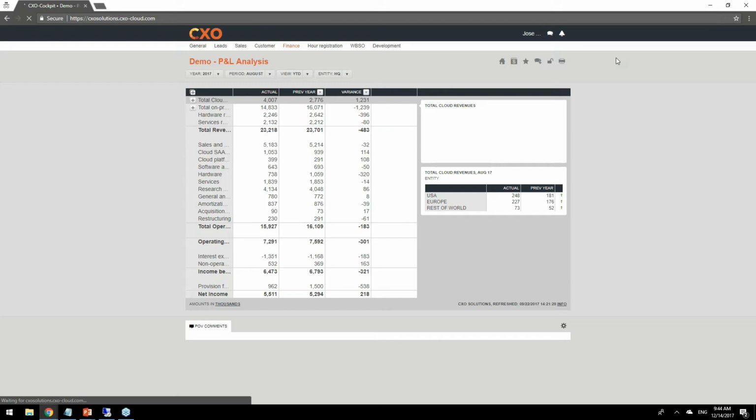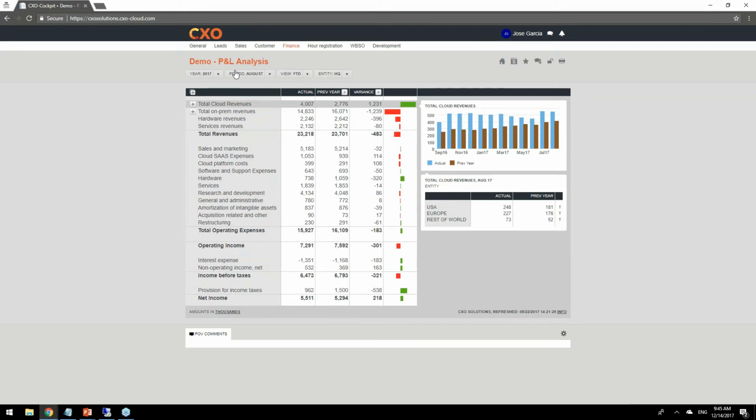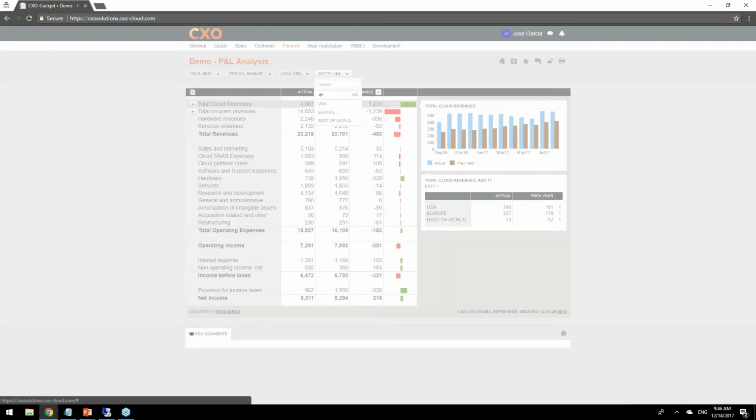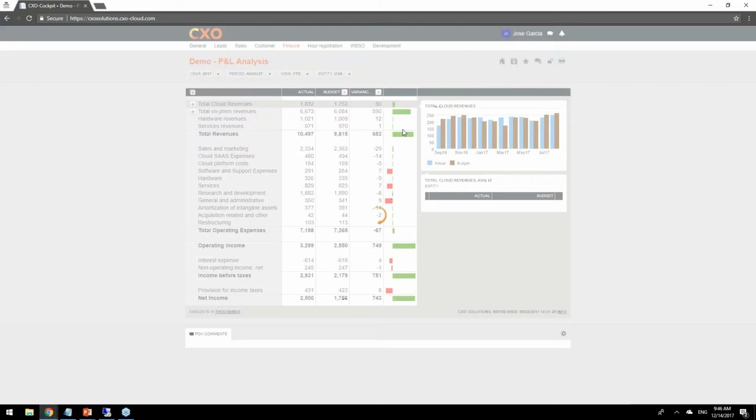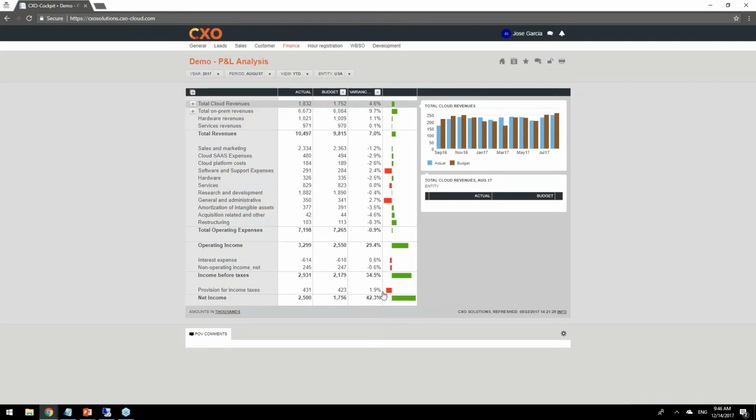conversations. For example, Jose just saw this data, that this data is available. He's looking at this P&L, and he is actually responsible for the USA part of the business. So he looks at the USA P&L and he thinks, well, if I compare this to my budget, it changes some things in the default selections. You might want to look at this from a relative perspective, and he sees the provision for the income taxes, and he detects that there's an error here.